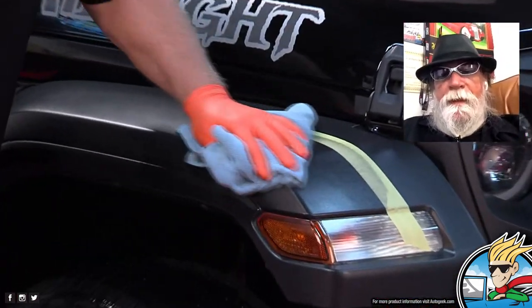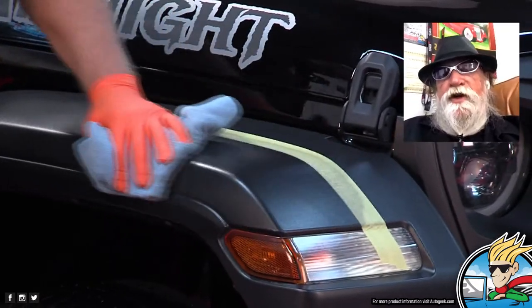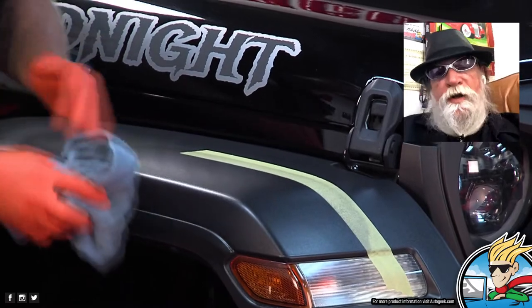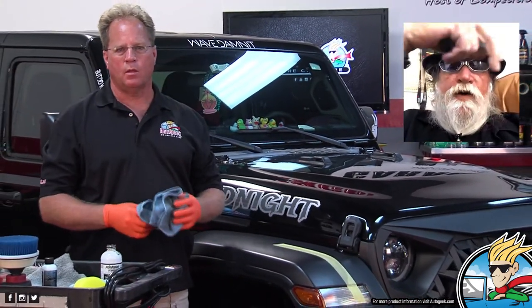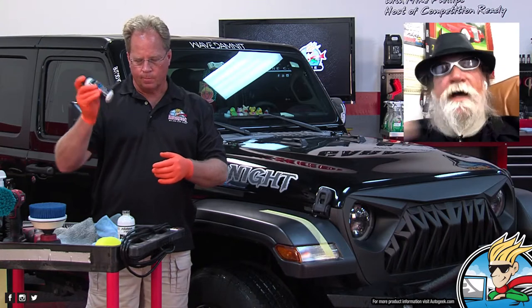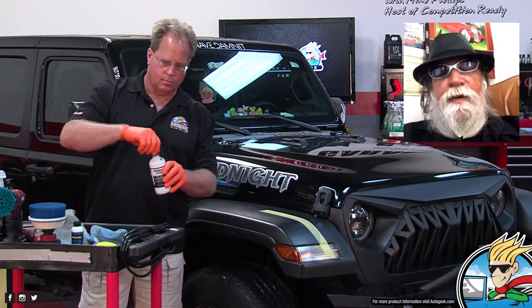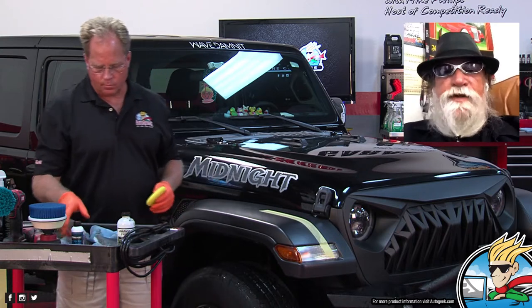I also have my scrap rags — this is terry cloth — so I'm just rubbing this really good to absorb and remove any of the excess. I let it soak there before instantly wiping it off. Guys ask how long they should let it dwell on the plastic. What I normally tell them is: start at one end of the vehicle, go all the way around applying it to all the plastic, then grab your microfibers to wipe it off. It's almost like water on a paper towel — it absorbs immediately, but letting it dwell a few minutes while you work around the vehicle is plenty of time for the wipe step. You don't need 15 or 20 minutes.